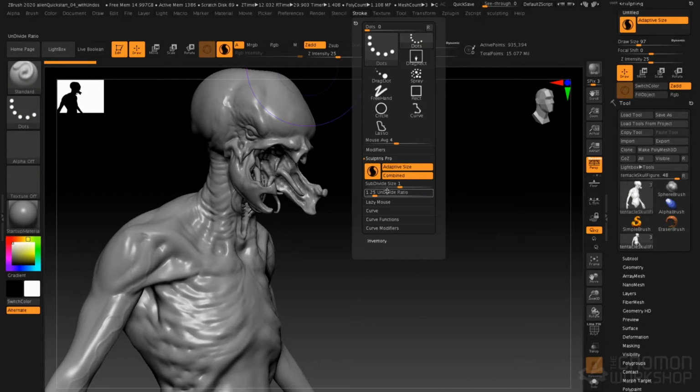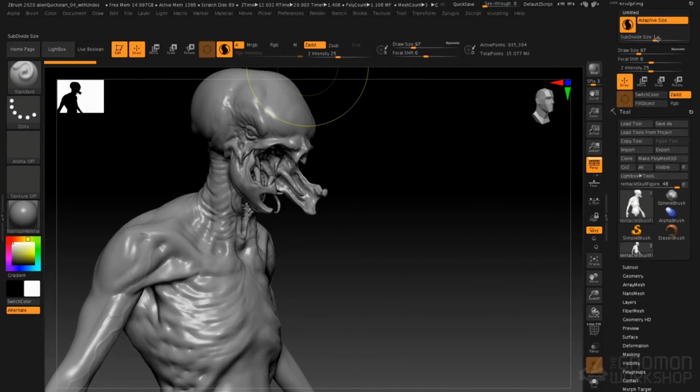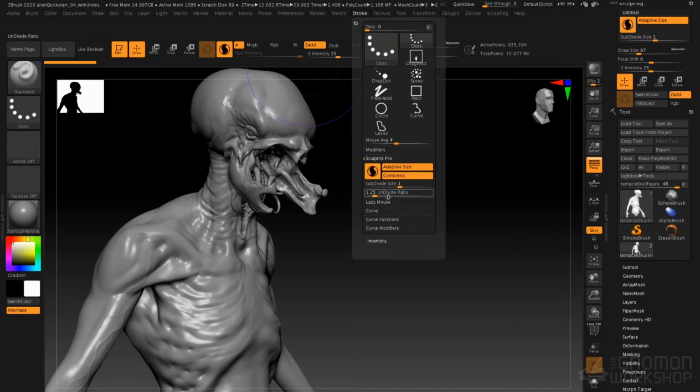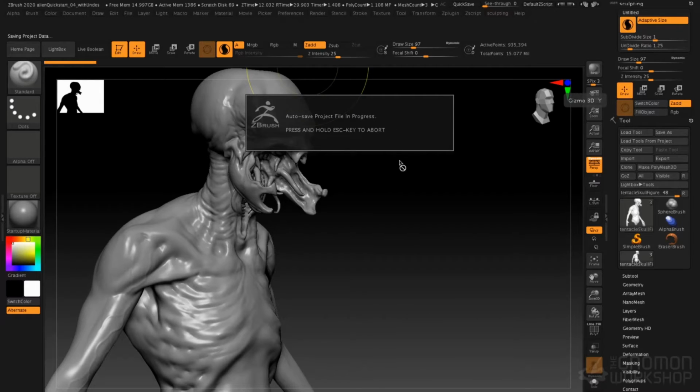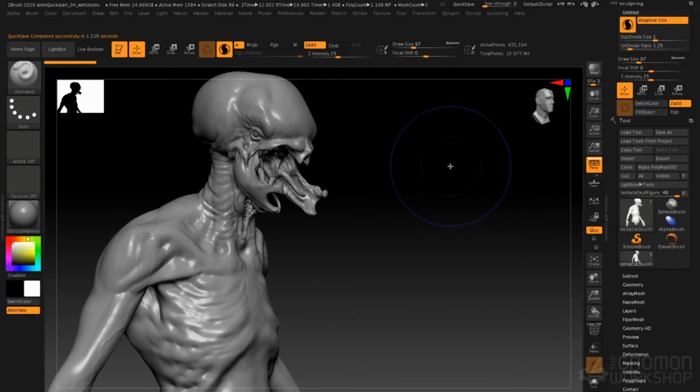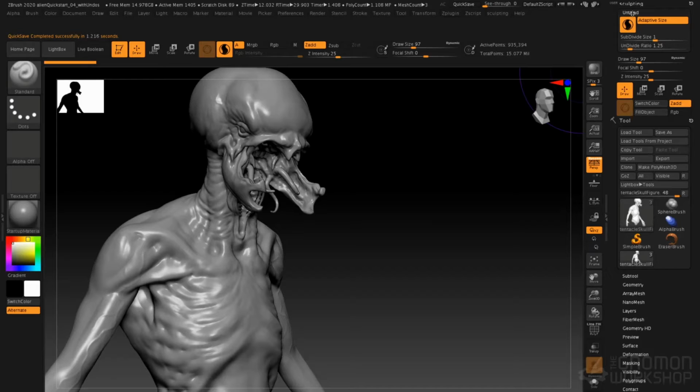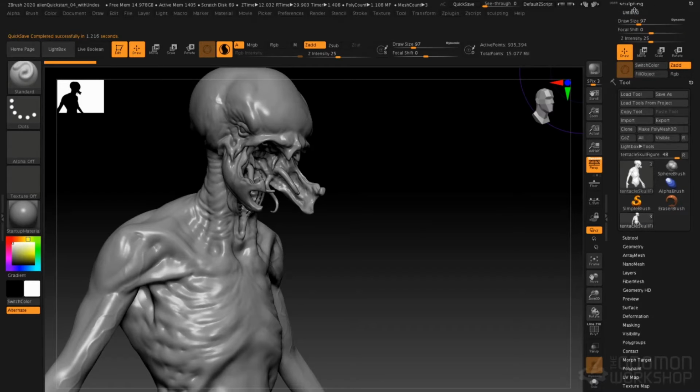And let's go back here now and let's grab our subdivide size slider in there as well. Go to Stroke again and we'll grab our undivide size ratio in there as well. If you want to know what these do, watch the video that we have on Sculptris Pro mode. It's a great tool for sketching in ZBrush. It allows you to sketch and sculpt like you would in the Sculptris program. It's automatically tessellating as you work. Okay, so now we've got our main menu with our sub-menu here.